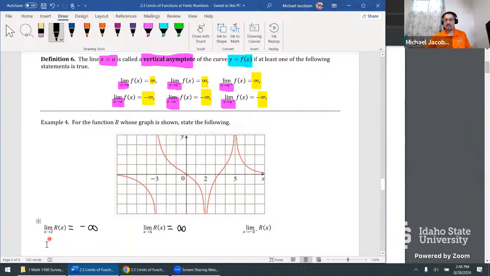So on both of these are double side limits, but this one is single-sided. Oh, question first. Macy says, so if the other side of 2 was infinity, would it be a does not exist? Yes, absolutely. If this portion of the curve didn't exist, and it was going up like that, we couldn't say negative infinity because now it would depend. It would be either negative infinity or positive infinity. Best answer in that case is does not exist, like you said. Other questions at the moment?